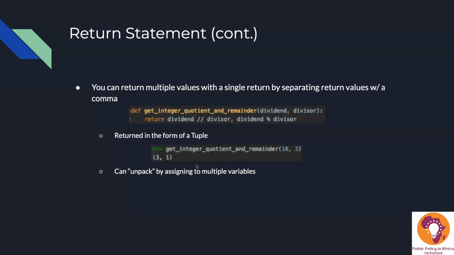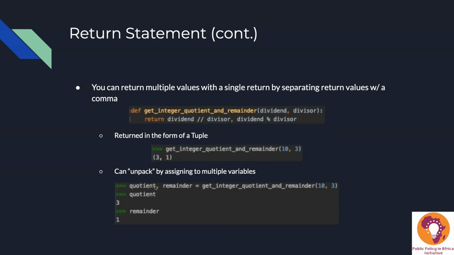Now we can unpack this returned tuple by assigning to multiple variables. In our invocation, I'm now assigning it to quotient, comma, remainder. That means the first value returned, because remember tuples are ordered, is the value corresponding to our dividend floor division divisor.